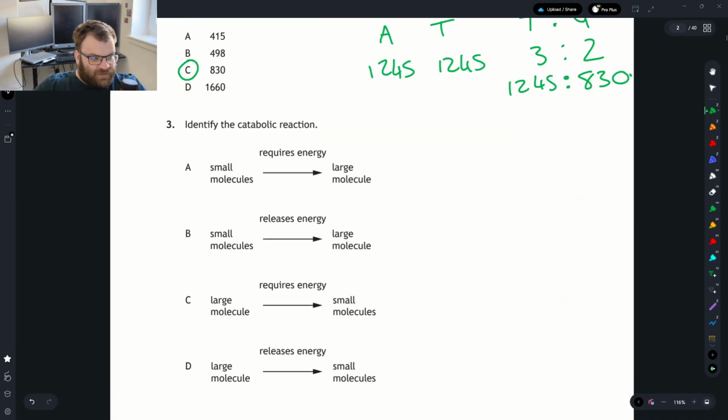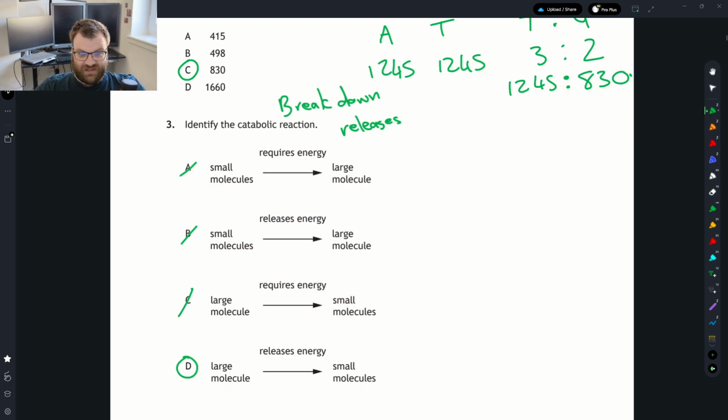Next question is dealing with a catabolic reaction. If you've ever met a cat, you'll know that they are much more likely to break down materials rather than build them up. That means we're not going from small to large, we're going from large to small. And the reason to do this is they are releasing excess energy, so we release energy, or the answer of D. If it was an anabolic one, we would be going from small to large. That would mean you'd need energy, so anabolic would be A, the correct answer there.